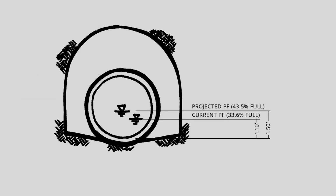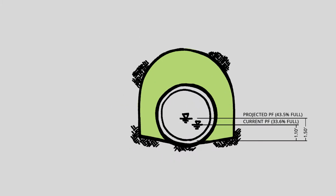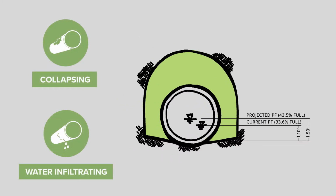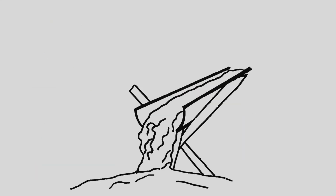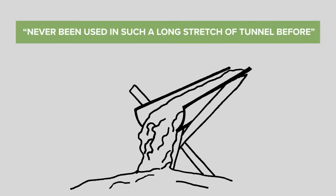It turned out that the project's most imposing challenge was to grout the annular space between the pipe and the old tunnel. There were several risks we faced, including the possibility of the tunnel collapsing or water infiltrating the old tunnel. We decided on a low-density cellular grout, which is a form of super lightweight concrete. To the best of my knowledge, this grout had never been used in such a long stretch of tunnel before.